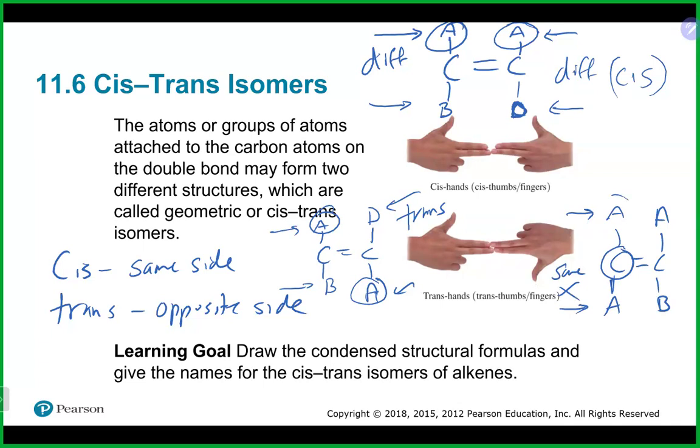Although we do have a group that's the same on opposite carbons and also on the same side, because the carbon on the left has the same group attached top and bottom, it cannot have cis or trans. So you cannot always have cis or trans, and those are the things you have to look at to determine that. Question on that there?